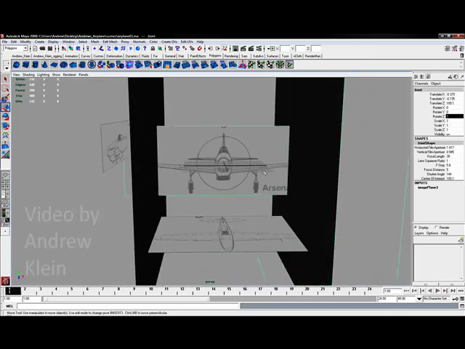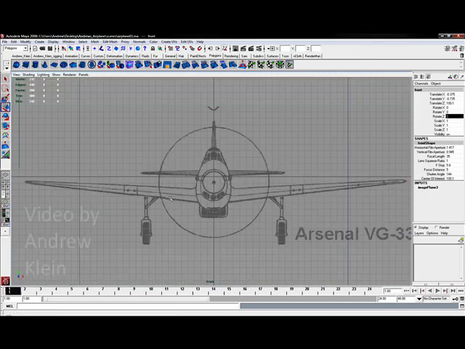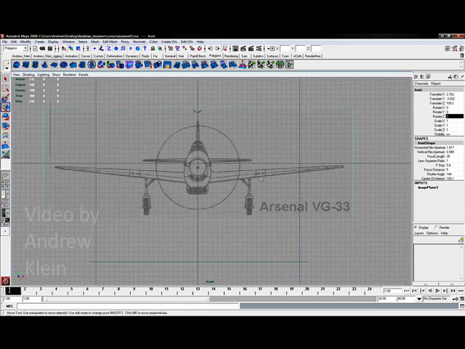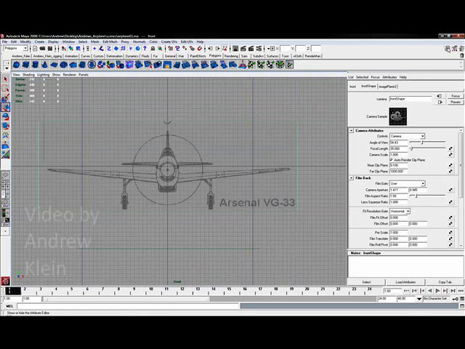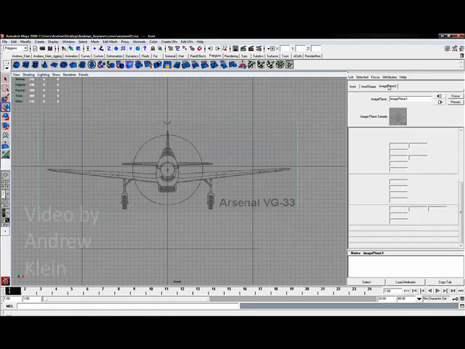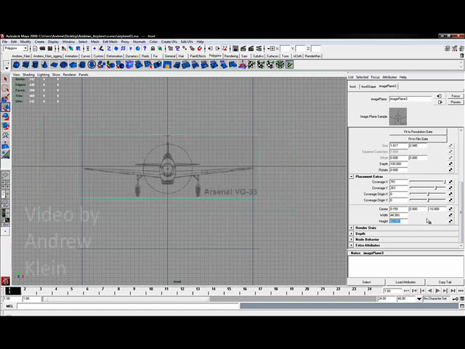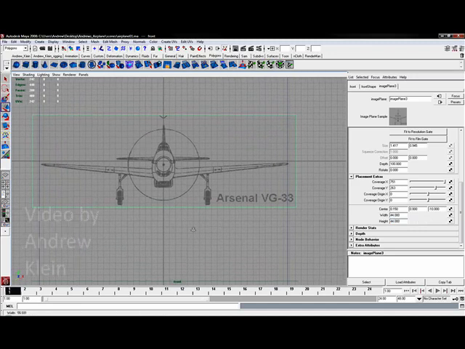So let's select it. We can go into the front image. These thin blue lines that we see right here and right here might be hard to see on the video, but these thin blue lines actually represent my image planes and are going to allow me to guess and check to choose this correctly. In the attribute editor, again, that's what I jumped to. Attribute editor, image plane 3. Let's try adjusting the width and height. A 44 seemed to work for the last image, so that's going to be my first place to start. And wow, that was actually pretty darn close.